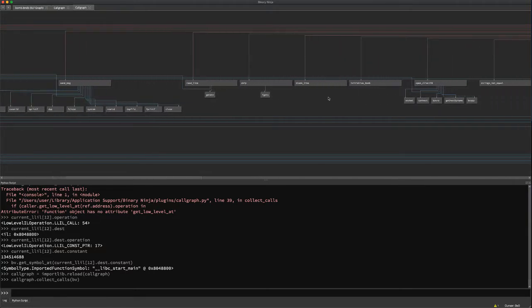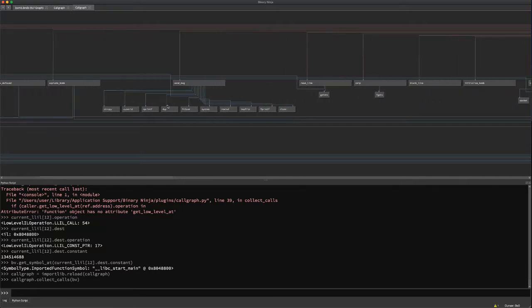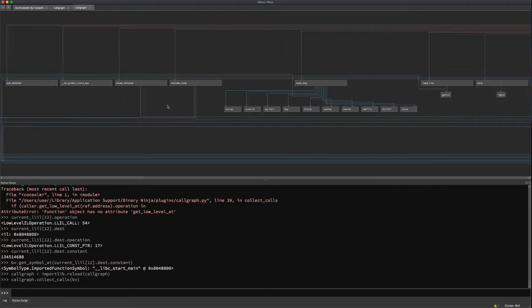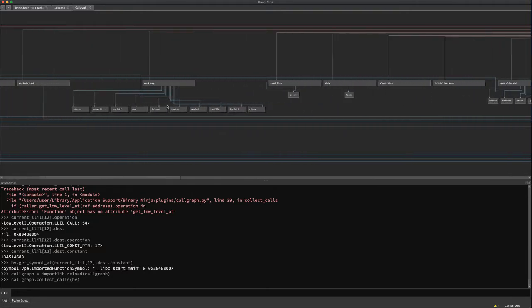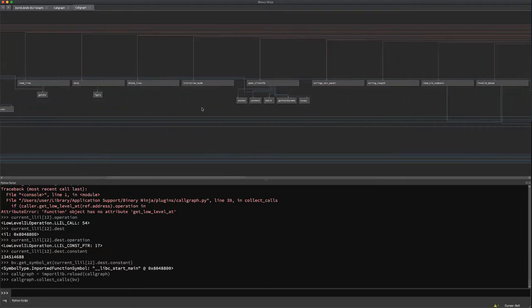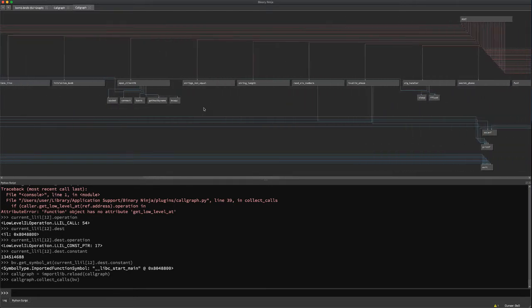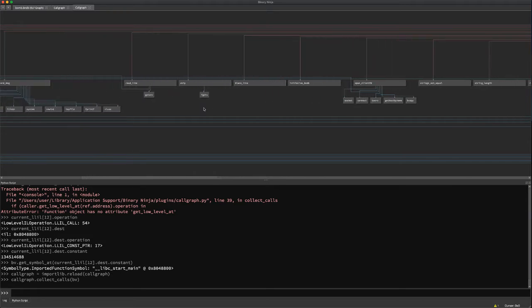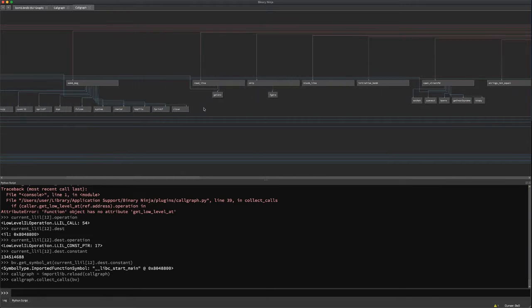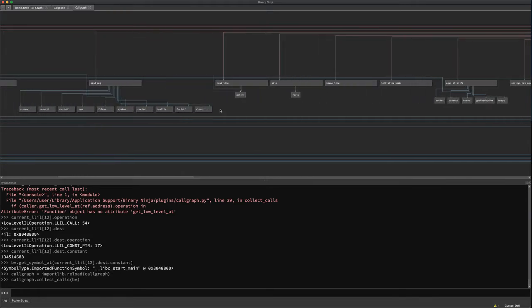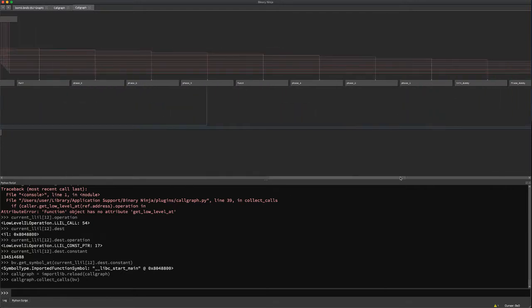Sorry, I've gotten distracted. I'm looking to see if things like this are being called from other places. Doesn't look like it. Wait, flush. No, nope. All right, cool.